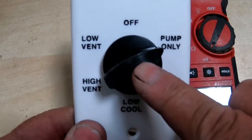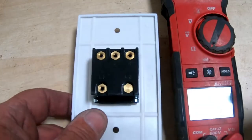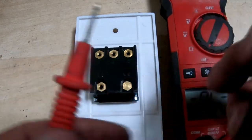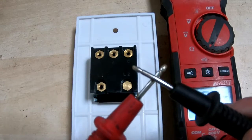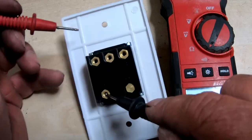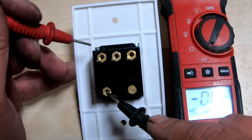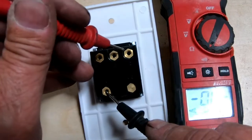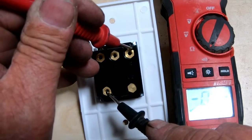We've got it right here on pump only — let me show you what it does. I set the multimeter to sound; when you touch the two together, it beeps. We're going to start right here where our power is coming in. If we stick it over here on the left, nothing. There's your pump. Nothing over here because those aren't turned on.